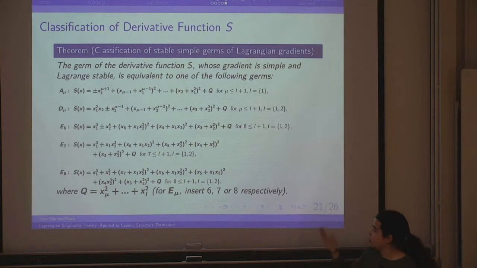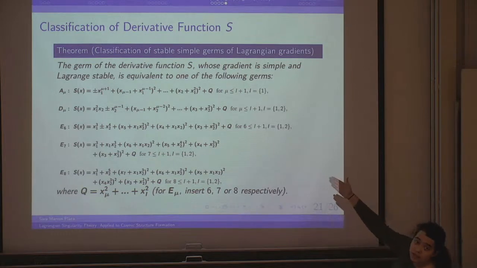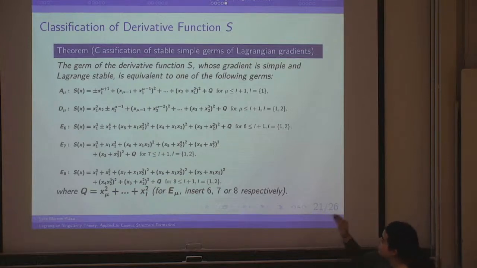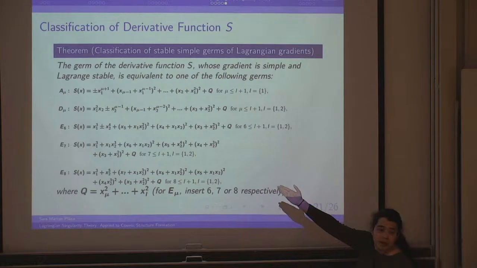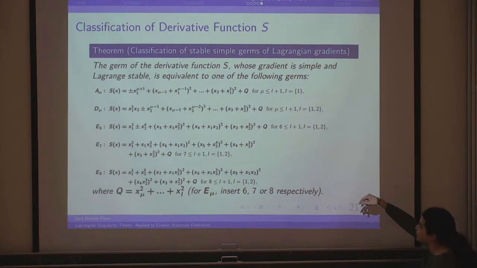Essentially, we reach this result. My derivative function S that essentially parameterizes my Lagrangian submanifold can locally, if I change coordinates, be represented by one of those normal forms, depending on what sort of critical point I have in that region. If I don't have a caustic, it's quadratic. I think then it's labeled by A1, according to this nomenclature that I have here.